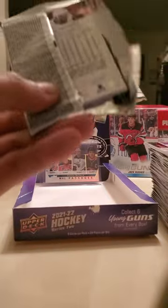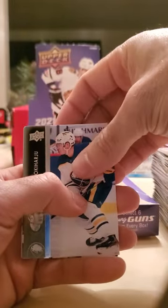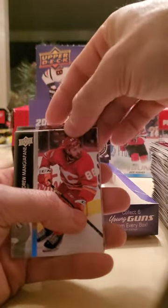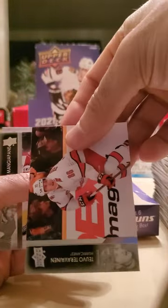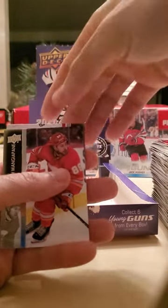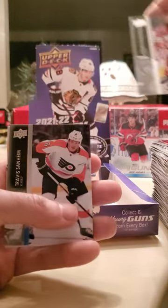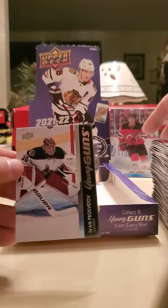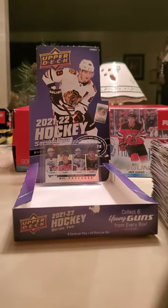That NHL Passages might actually count as the clear cut — technically I did get a clear cut acetate, which I'll certainly take. Last pack — hopefully this is a good one. Henry Jokiharju, I need one more Young Guns card. Dustin Brown, Wayne Simmonds, Michael McLeod, Teuvo Teravainen. It's a Young Guns — Andrew Mandolese. Ivan Provorov — it wasn't even Vitek Vanecek — good. I'd say that was a decent box.